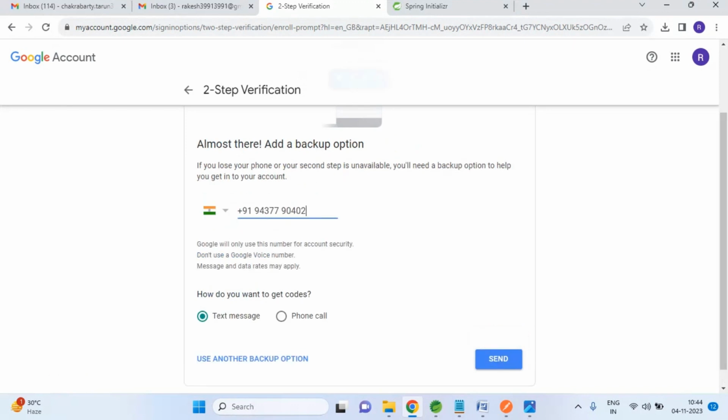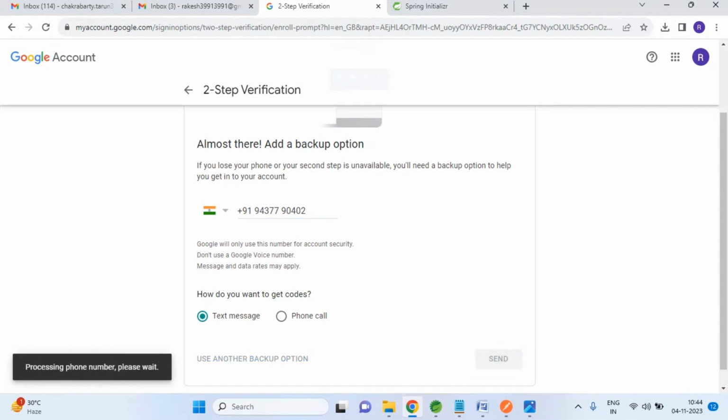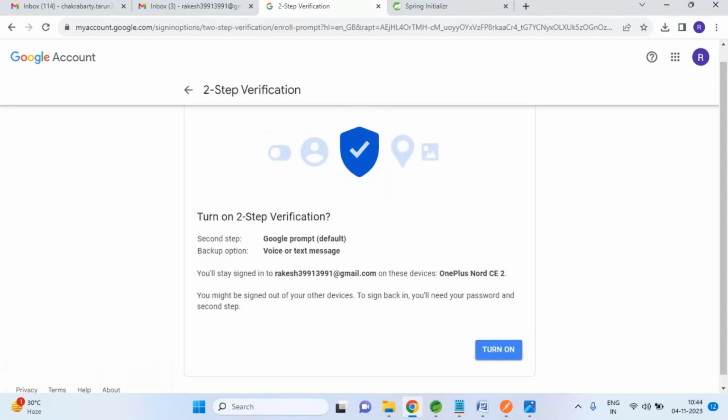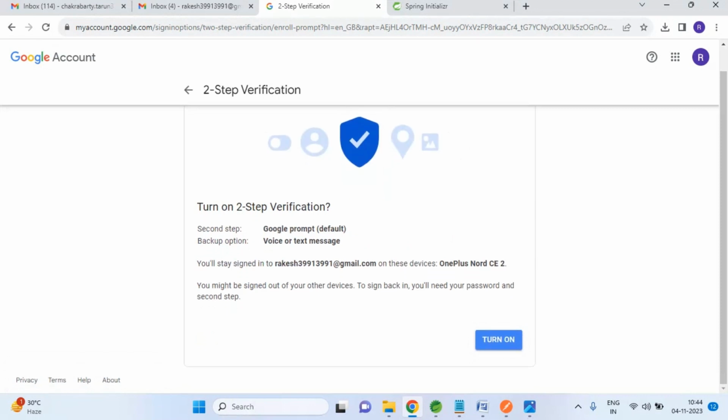So just continue, and it will send a message to the phone number which you gave during the creation of the mail. You will receive an OTP, and you need to enter that OTP or code for the two-step verification. The first step is your password and the second step is the code or OTP you received on your mobile. That means the two-step verification is successfully completed.